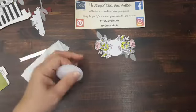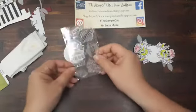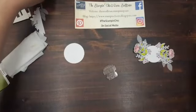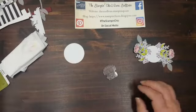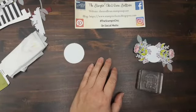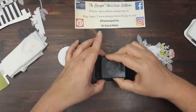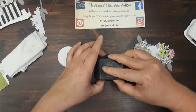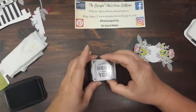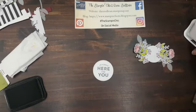Fantastic. And let's see, I want to do "I'm Always Here for You." And let's do this. Let me get my block. I'm just using one that's not in a wrapper still. And my black ink, because I don't want to open that one. This is basically the same black ink that's in that Stampin' Spot, so it's black ink anyway. Alright, here we go. Tap, tap, tap, not smush, smush, smush. And then we're going to stamp straight down. Hold it for just a second. Lift it straight off.